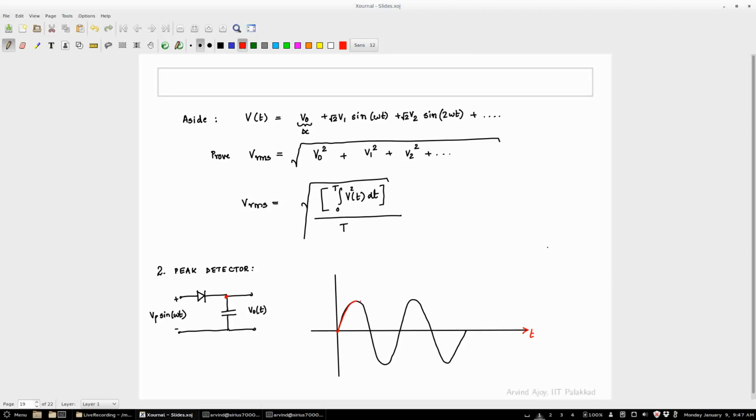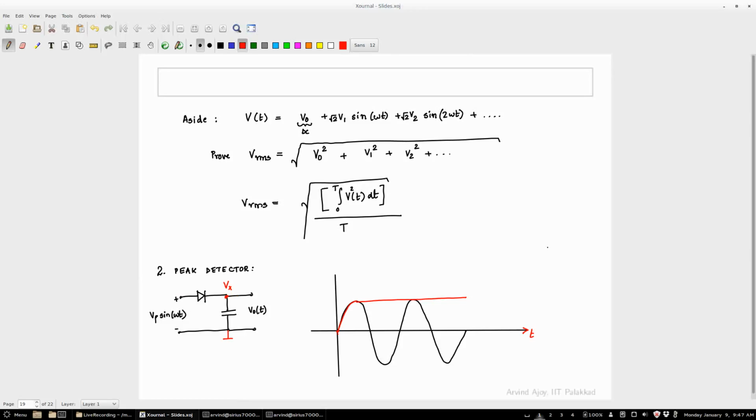After this, this voltage has reached Vp. The voltage is never going to hit Vp again, or at most it's going to hit Vp. So this diode will never again turn on, right? And if this capacitor is real and does not leak any charge, this diode will never again turn on. So the voltage will basically always be Vp. So it has detected the peak corresponding to what the input is. Okay? Yes. Okay.